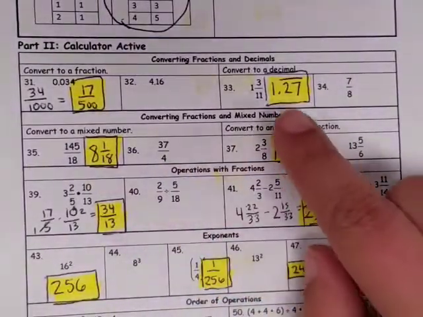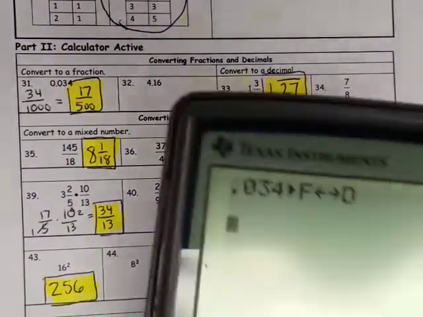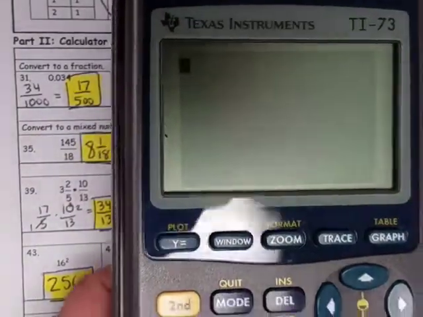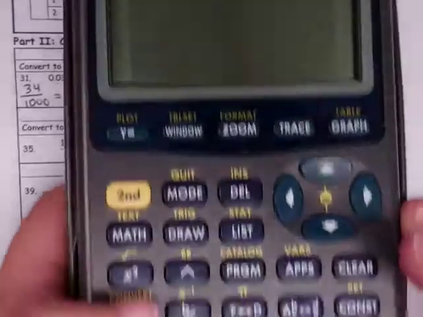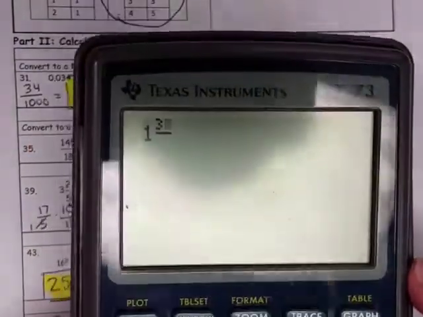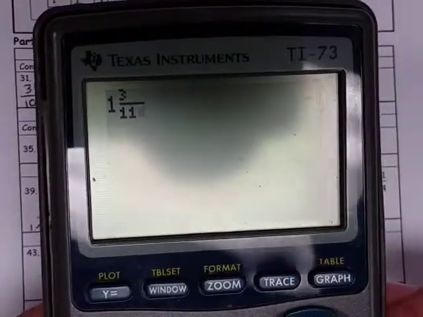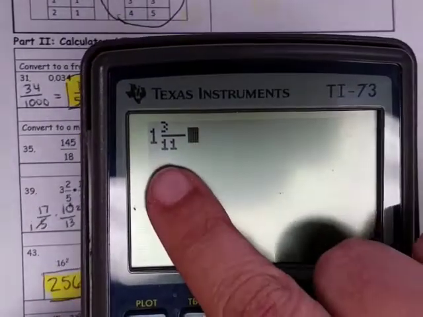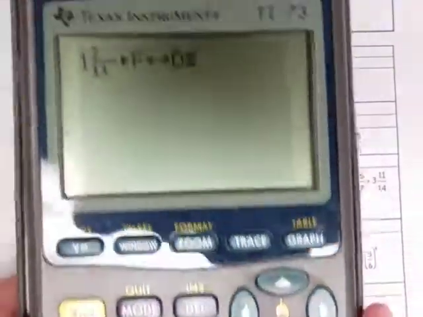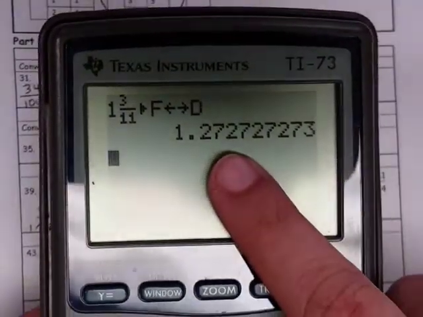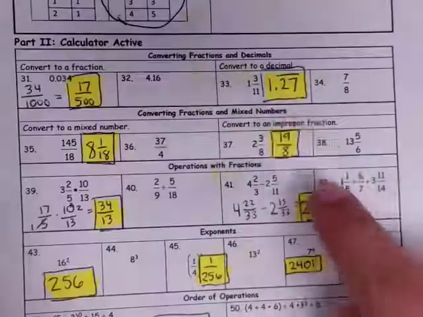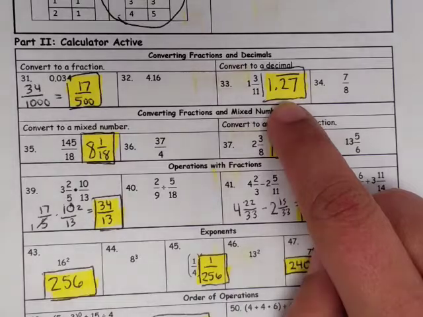Okay. Right here, if you want to convert a fraction to a decimal, I can input 1 3/11. So I'm going to use the unit button. So 1 unit is right here, 3, arrow button, 11, and then scroll over. So now I have 1 3/11, and I want to change this to a decimal. So I'm going to press the FD button again, and then boom, there is my decimal. It looks like it's a repeating decimal, 1.272727, which is why I have 1.27 repeating.